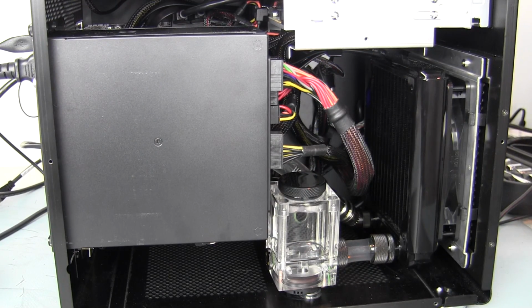Okay, I have the system ready to be buttoned up, all of the cabling tightened up, everything's good to go inside the unit. I wanted to give you a listen to the sound of the pump and the sound of the fans. So I'm going to put the microphone up on the front of the unit so you can hear the sound of the AeroCool 140 millimeter Slimline fan, and then I'm going to move it over by the pump, and I'll adjust the pump speed up and down so that you can hear the noise the pump makes at different speeds within the 12 volts.